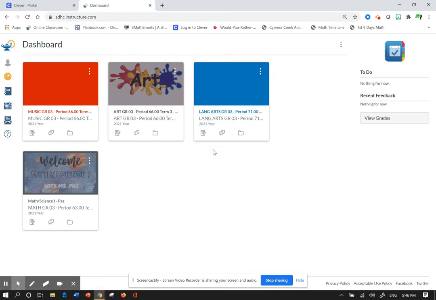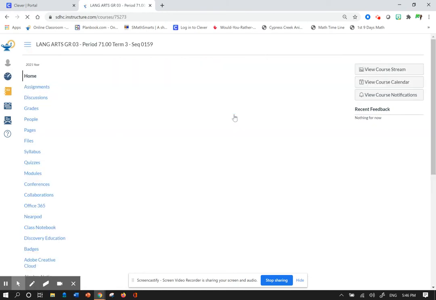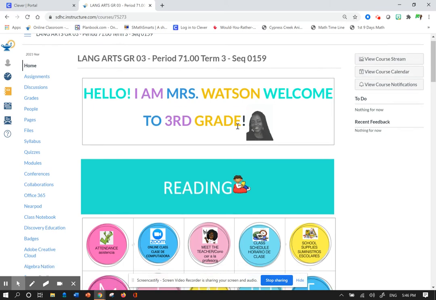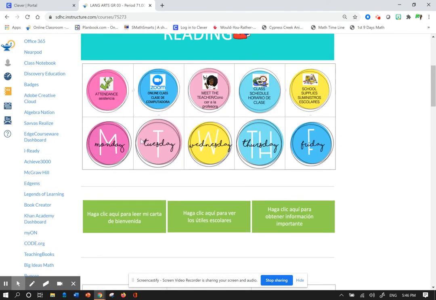So everyone, when you come back, this is where you go right here. You go to language arts. This is for Miss Watson. Now, we had a little bit of trouble today with some people going on to the Zoom for Miss Watson. We weren't sure where to go, and that's fine. So it looks right here like she kind of fixed her page a little bit to have buttons too. So if you look, if I hover over it, that's where you're not in her homeroom, so you don't have to take attendance. But right here, this is where her Zoom is.